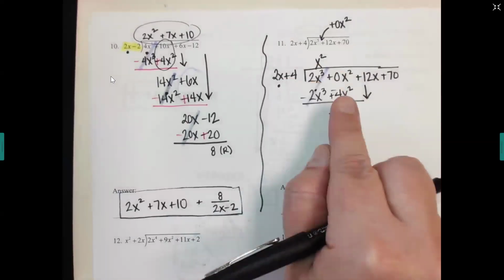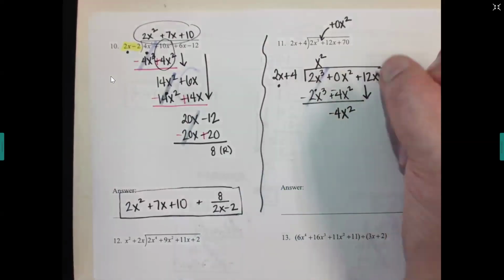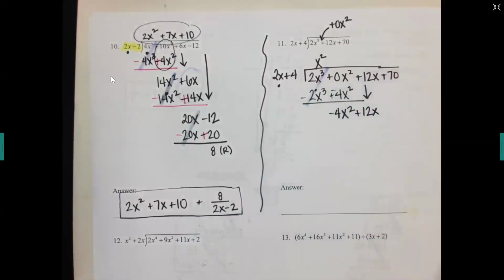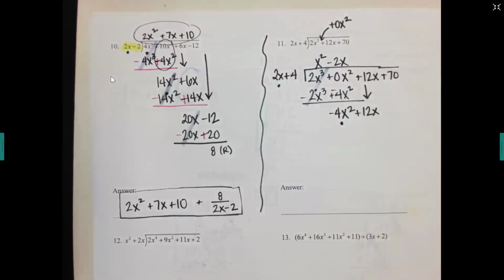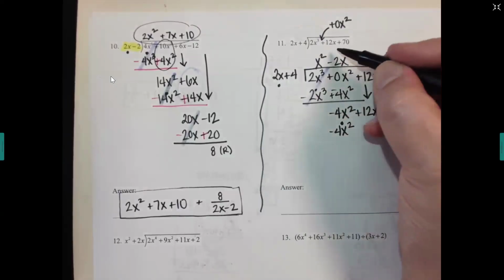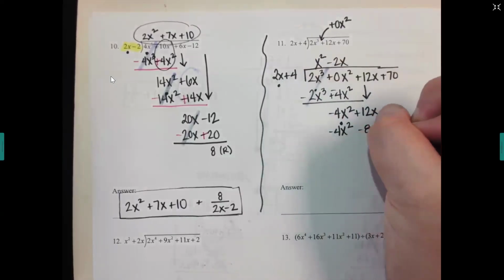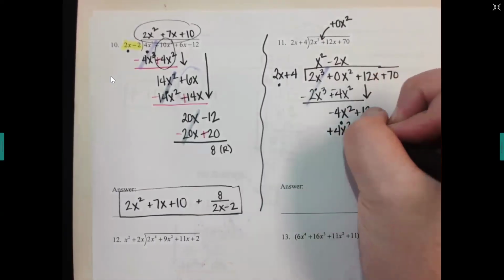So x squared times 4 was originally a plus 4, but then we switched it to a minus. Then from there, carry down the 12x. 2x times what will perfectly match a 4x squared? What kind of 2x? Got to be negative. Very good. Then negative 2x times 2x is the negative 4x squared. A perfect match. Has to be a perfect match. And then negative 2x times 4 is a negative 8x. But if these are both negative, in the next step, I'm going to swap those signs. They're both going to end up being what? Positives. So plus, plus.